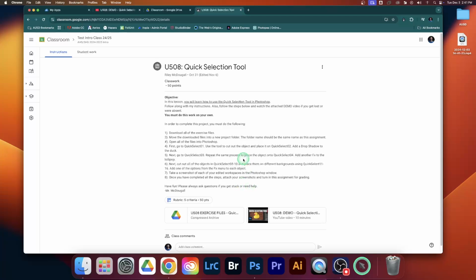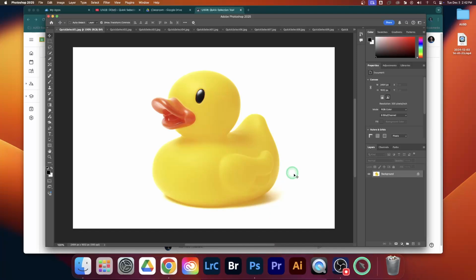As I mentioned, I will no longer walk you through the downloading process. I'm sure you've got the hang of it by now. So download all of your exercise files, put them into a project folder like we always do, and then open them up in Photoshop. Open up all quick select exercise files. If you have not done that already, pause this video if you need to so you can download the files and get them open in Photoshop, and let's get started.